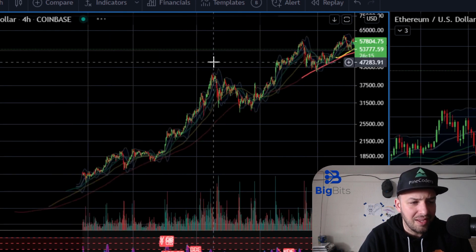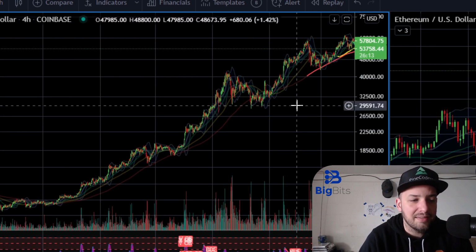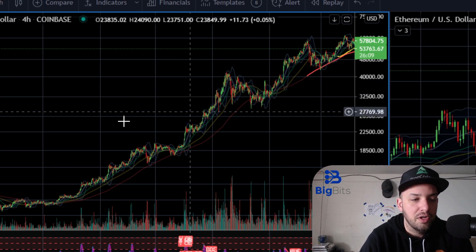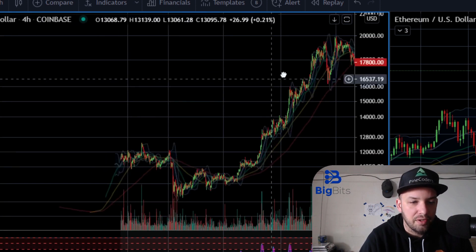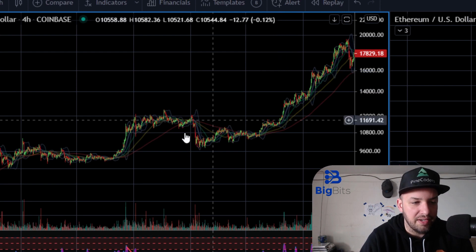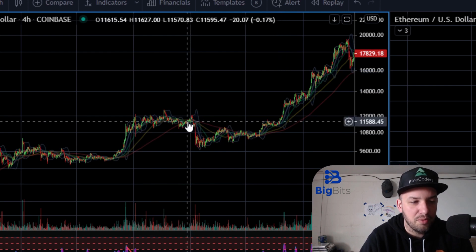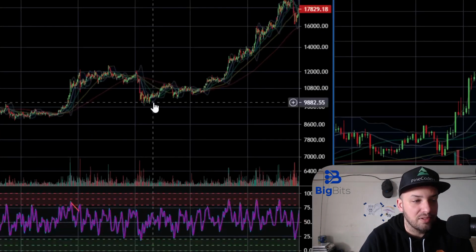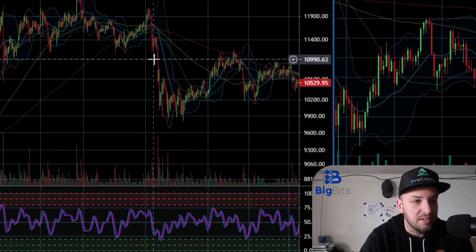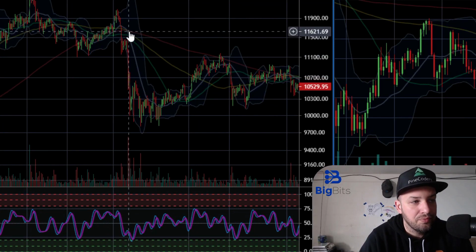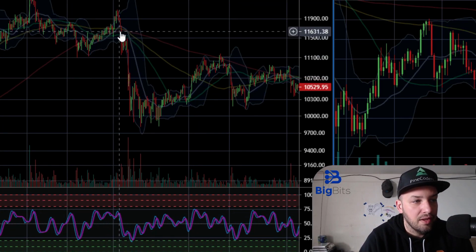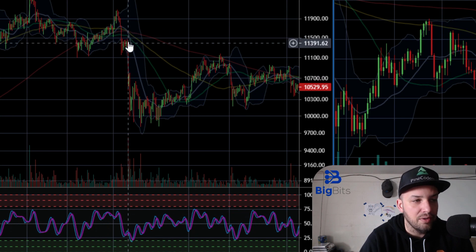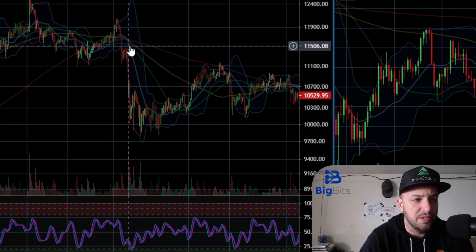Now, I'm going to go back. Let's see when the last time we closed and stayed for a period of time below the 200 on Bitcoin, and the 200 was moving down. The 200 started moving down here, and we closed below it. This is exactly what I was concerned about, was this price action. You can see we had, similar to this, that the 200 was moving down, and a lot of our other moving averages were moving down as well.